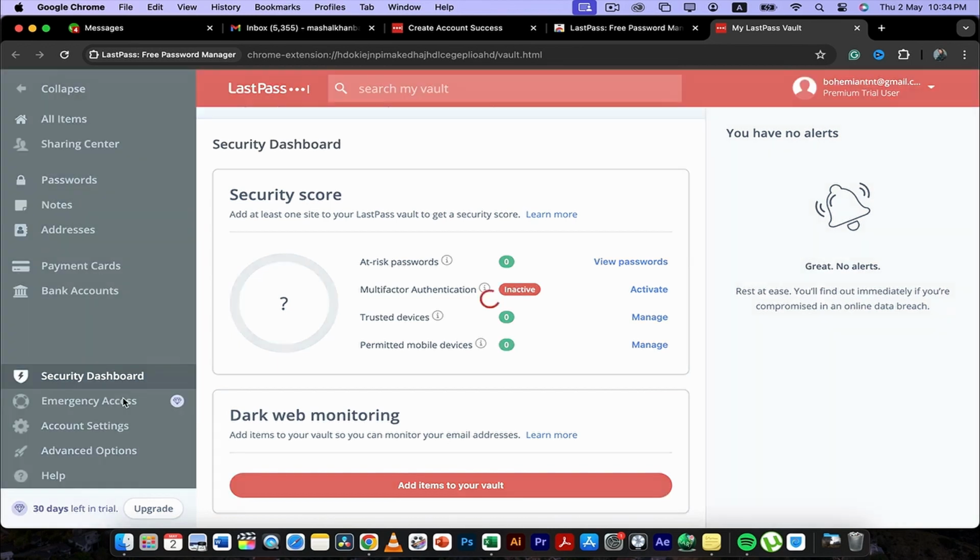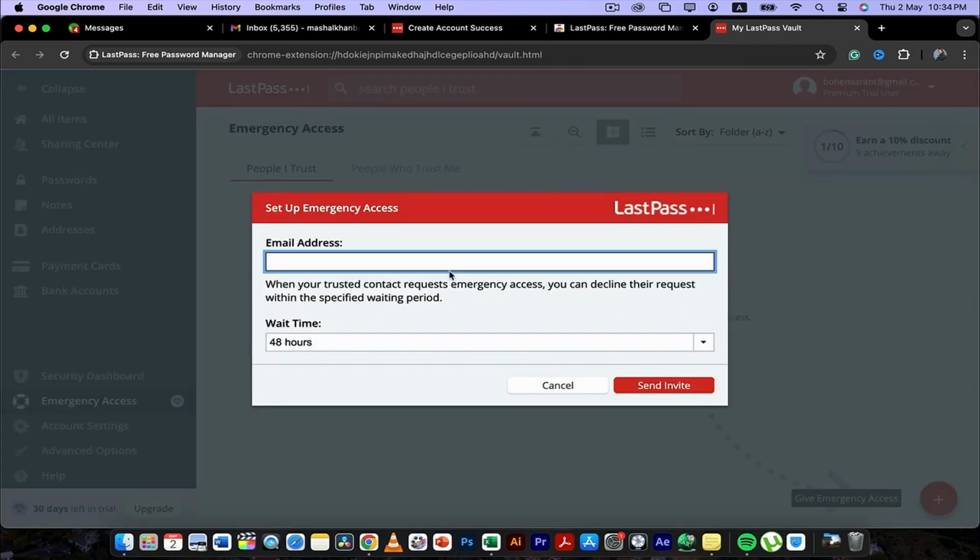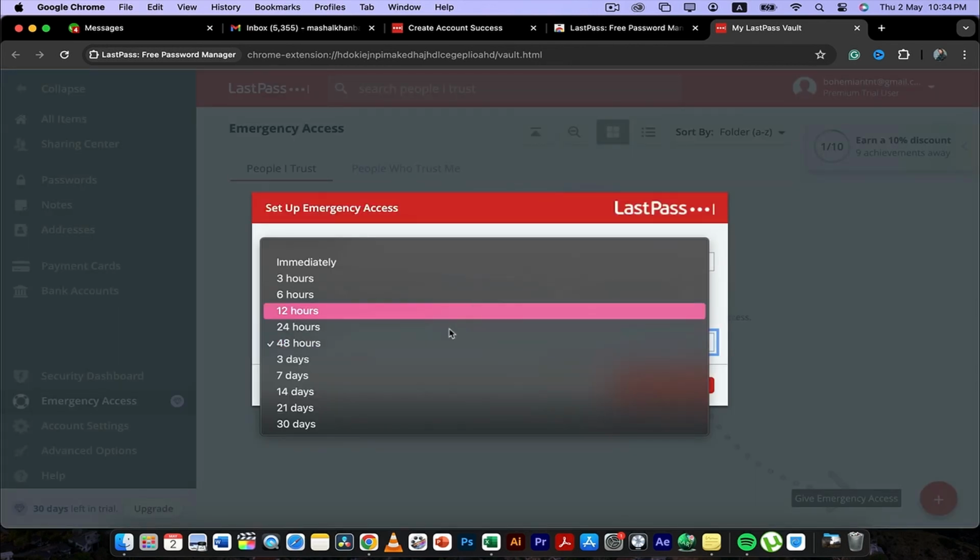Moving on, emergency access. Now, emergency access is something that if you want to shift the data of your passwords and other relevant things that you have to a person that you trust, your father, your mother, your partner, your wife, your brother, your best friend, you can add the email of that person and give a wait time.